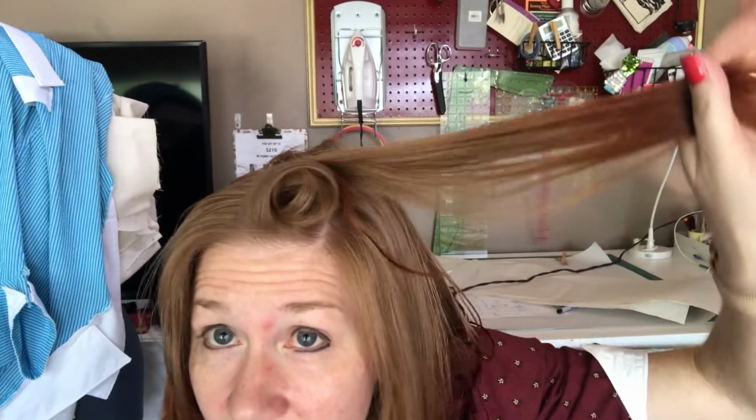Now, this is too much for a pin curl. This is too much, too long, and too thick. It's not going to dry. So about half of that is perfectly fine. Oh, look at that. I'm already making mistakes. Okay. I have a feeling that I really need to not talk during this.